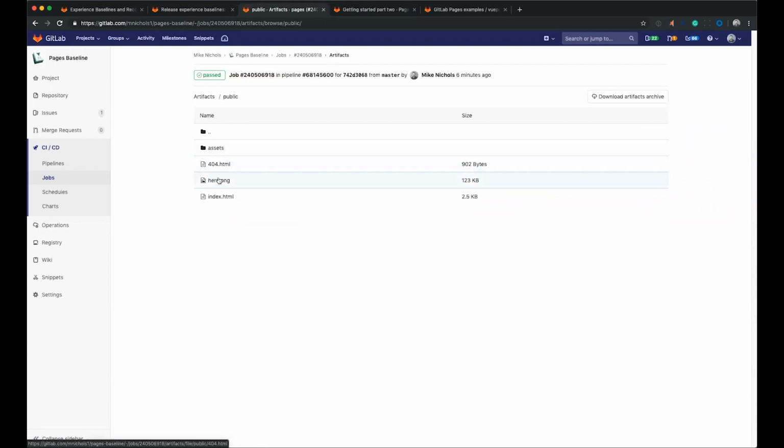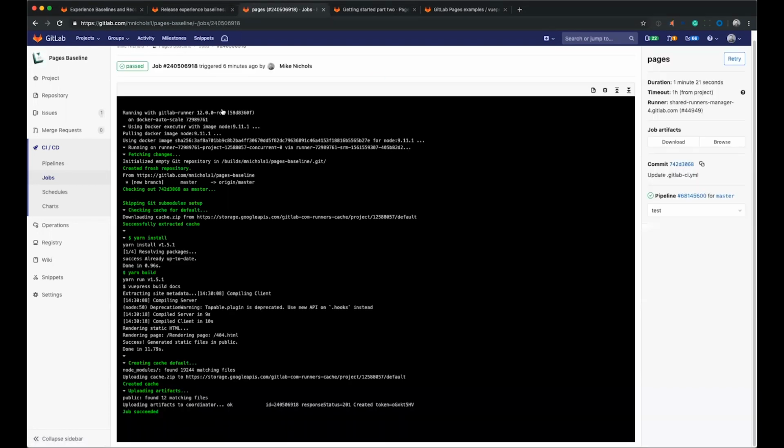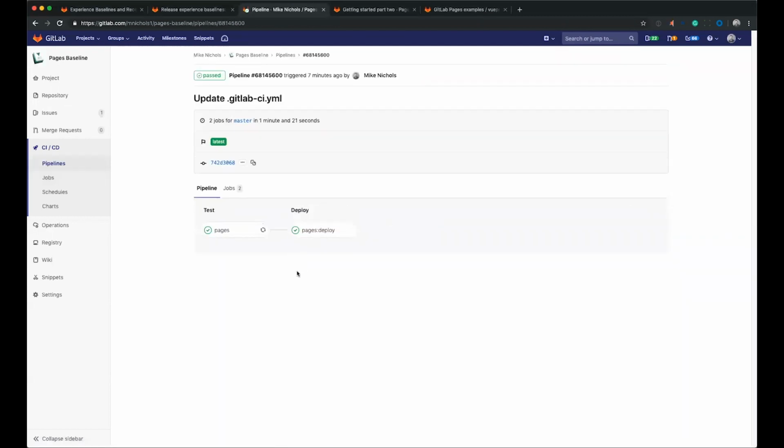So looks like it has built out what it needs to do, but I really want to see the actual site itself. So let's go back into the pipeline here. I do see a new node here. Before it was just this one, but there's this node. Let's see if we can click on that. Unfortunately, we can't. So maybe let's check back in the settings page to see what is going on there.